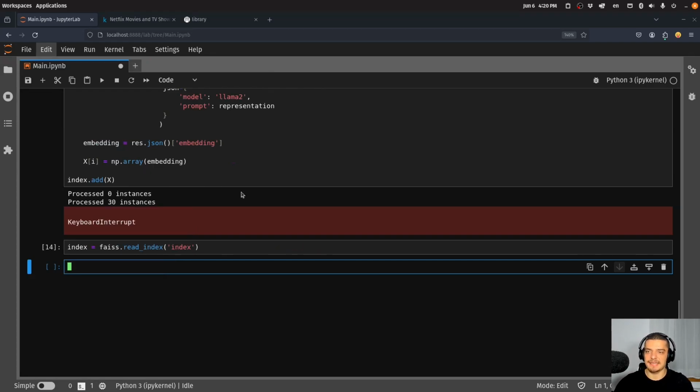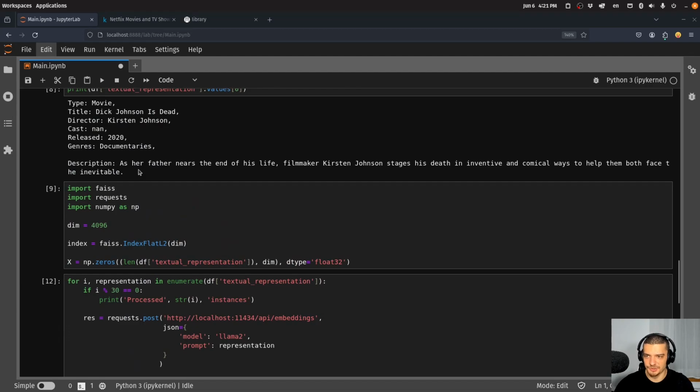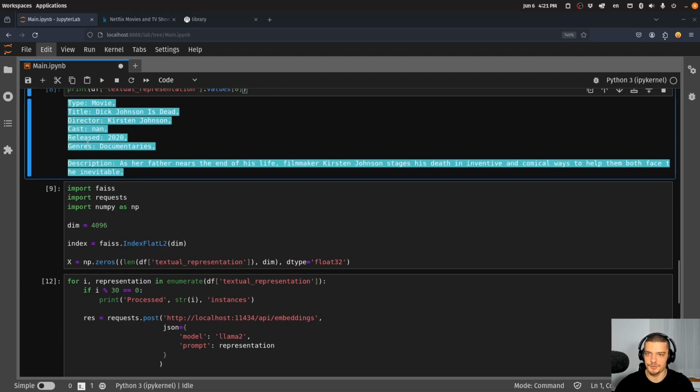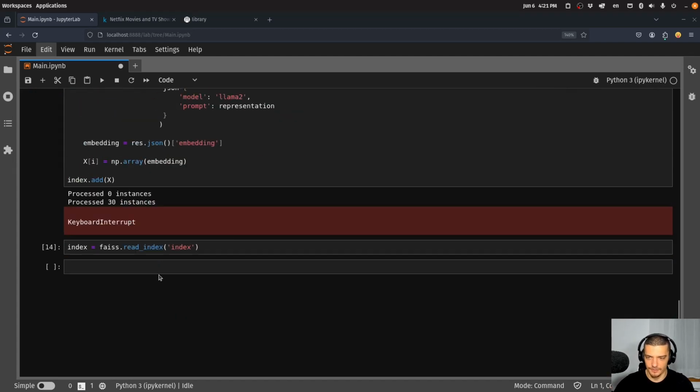So how exactly can I now recommend a movie based on another movie? First of all, I can craft my own textual representation of whatever movie I like. I don't have to use a movie that's already part of the data frame, but let's start with a movie that's part of the data frame. So what I can do, for example, is say one of my favorite movies is Shutter Island. I want to see if that's part of the data frame. So let's say df where df title string contains, and let's see if we have Shutter Island in here.